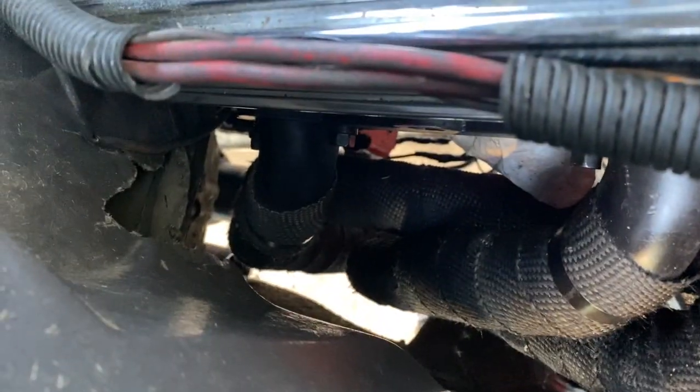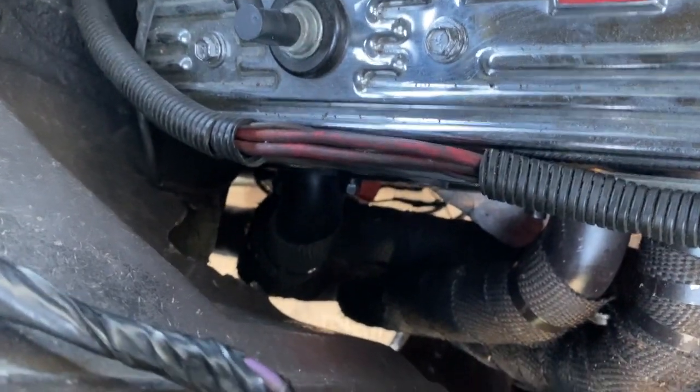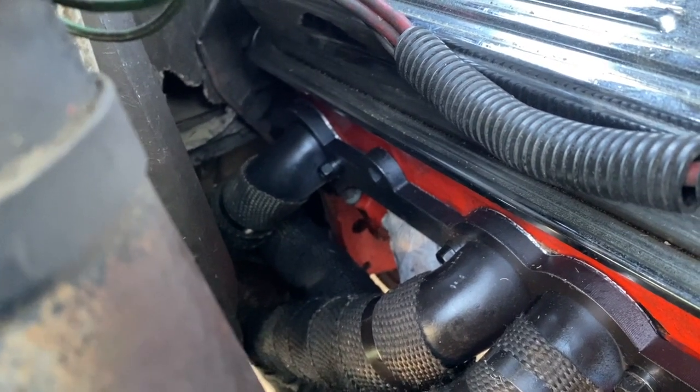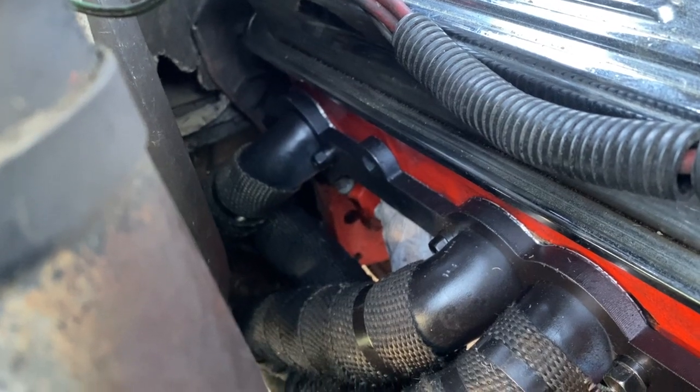It took me about 20 minutes. You can barely see it. But I got number 8 started, but I can't get a wrench back there. I know there's some solutions where you can bend a wrench to get it in there, but you cannot get a socket of any size in that space.